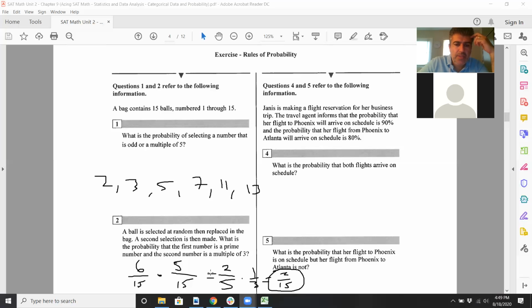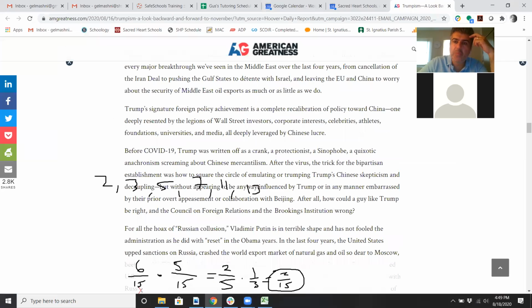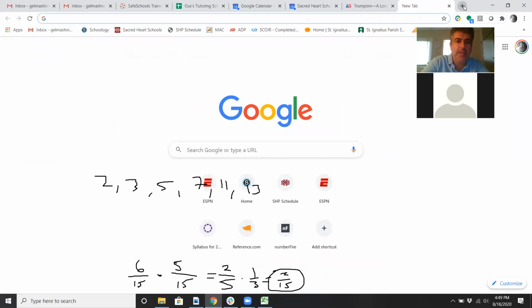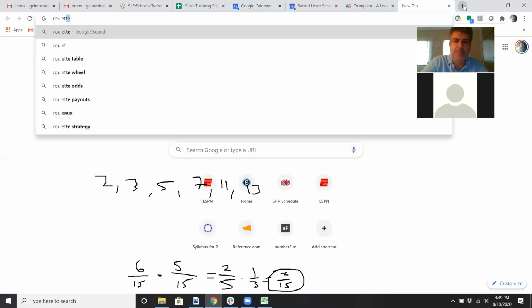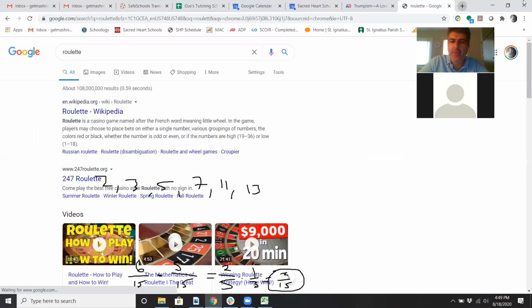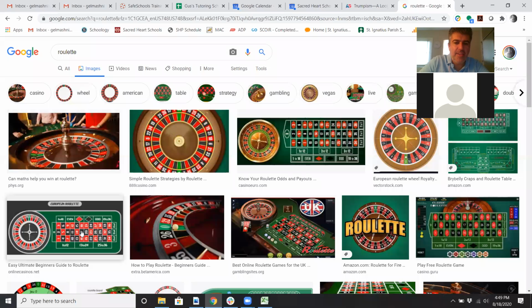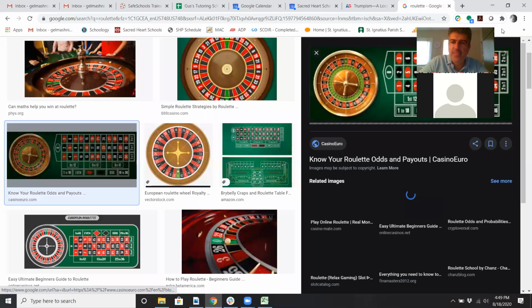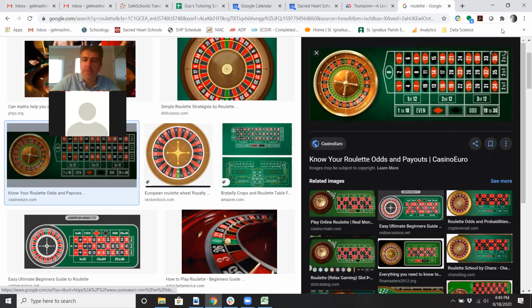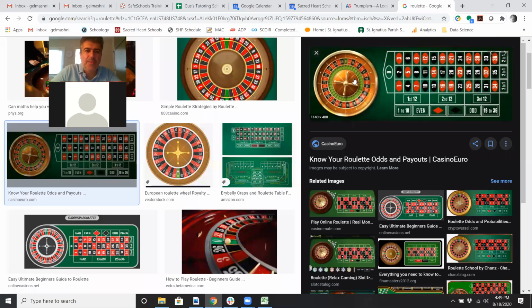Now, the one thing I always find kind of amusing is when you guys get old enough, and when the pandemic is over, hopefully by the time you're 21, if you ever go to a casino, you'll see a roulette table that looks like this. Usually you'll get a bunch of young people who, for one reason or another, are not really thinking straight. I won't go into reasons why they wouldn't be thinking straight if they're 21 at a casino, but you can use your imagination.